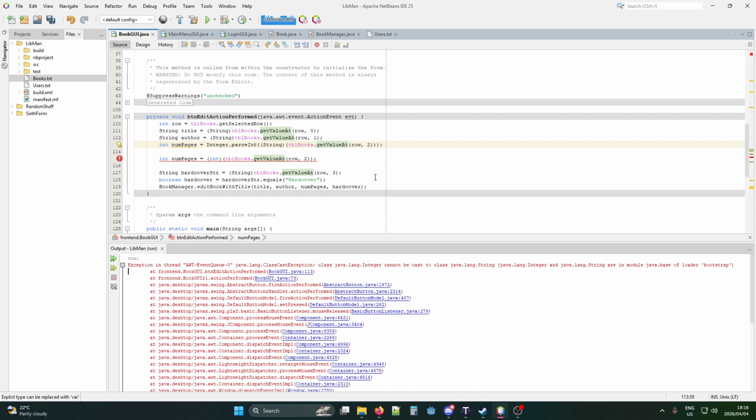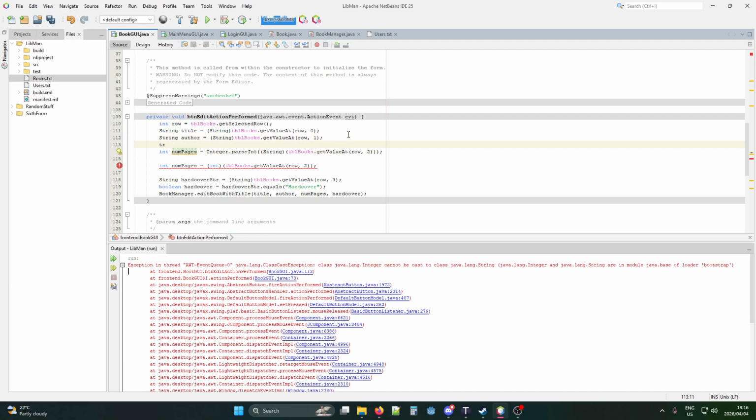Essentially, I'm getting this class cast exception one way or the other, depending on what exactly the user does. I could either keep track of whether the field has been edited for the integer specifically, and if it hasn't, I call this line of code, and if it has, I use that one. But what I'm going to do is just try this. When I say try, I'm not saying see if it works. It's going to work. I mean, do the try, and I'm going to catch this class cast exception.